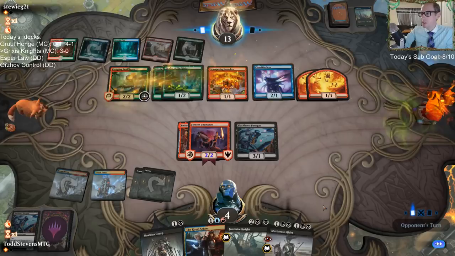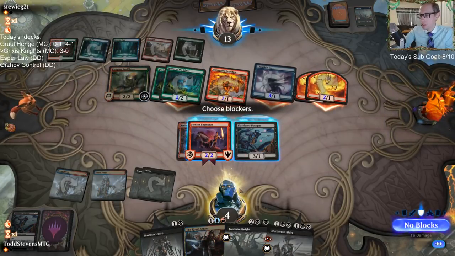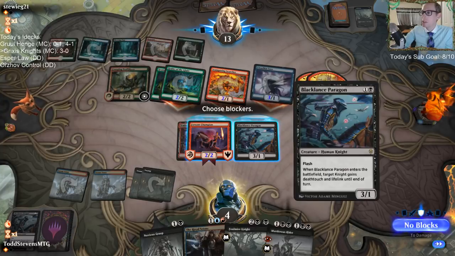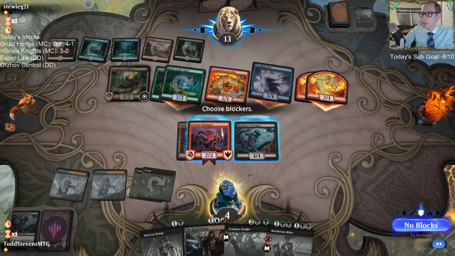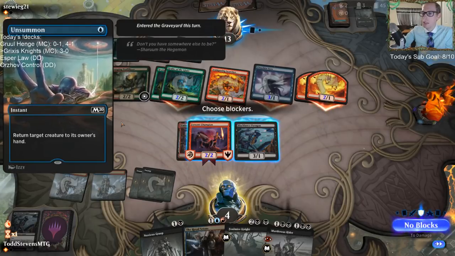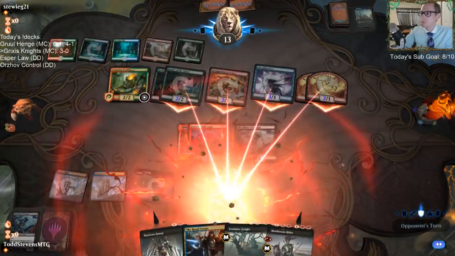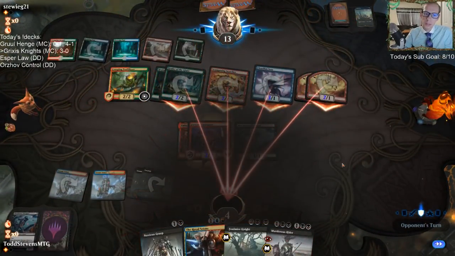Oh wait, did I have 13? Oh, I didn't count the extra one from the Fervent Champion. Did I have 13 here? Oh no, because I couldn't Ember Cleave the Paragon and Royal Scions. I don't have the mana to do both of those. And who knows? Maybe they just drew into the Unsummon, or maybe they had Unsummon already.